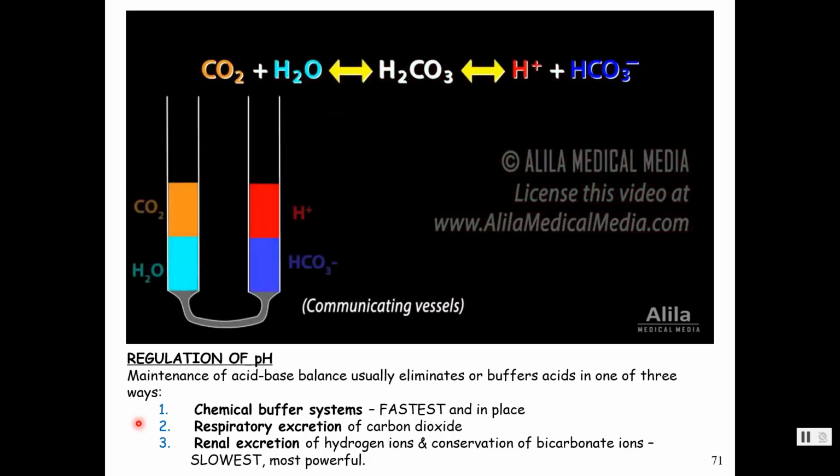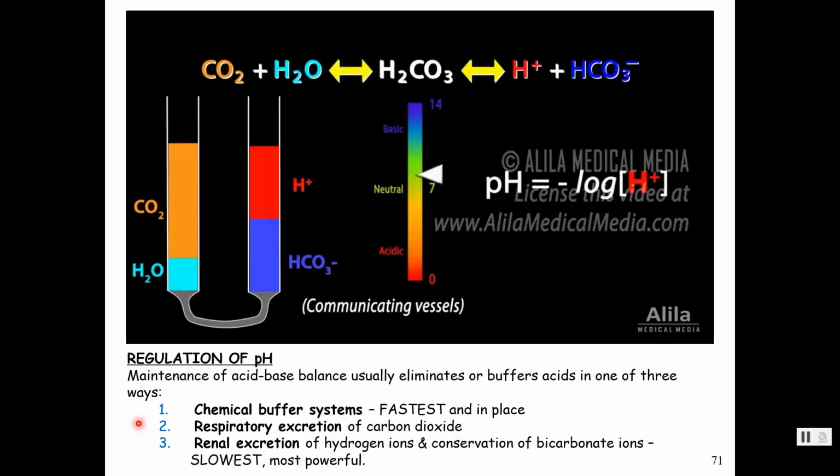The rule of thumb is an increase in concentration of any component on one side will shift the equation to the other side, leading to increased concentrations of all components on that side, and vice versa. This equilibrium is central to understanding acid-base regulation. Continued carbon dioxide production by all cells of the body drives the equilibrium to the right to generate more hydrogen ions. Because pH is basically a function of hydrogen ion concentration, more hydrogen means higher acidity and lower pH.